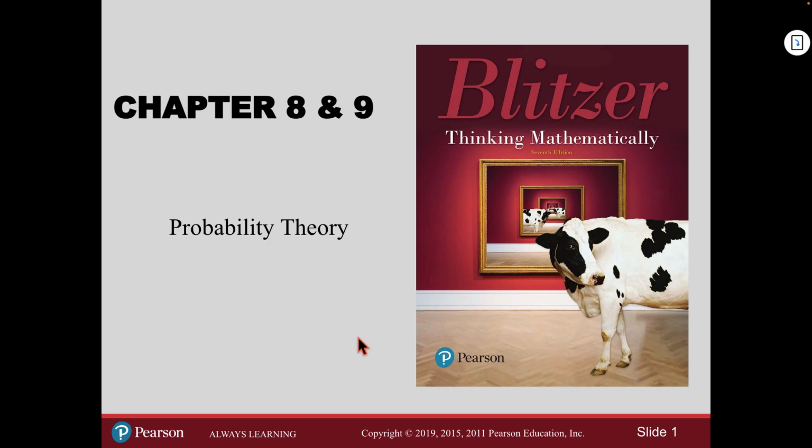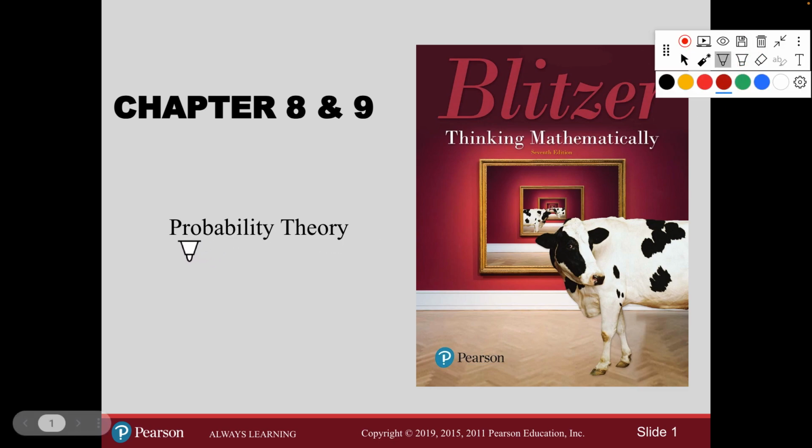So what is probability theory? It is the probability, it's probably something's going to happen. So it's a chance that something will happen. It's not guaranteed. Something could happen, maybe nothing will happen, but even that's a possibility. Okay, so probability, possibly chance of something happening.